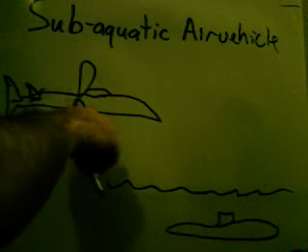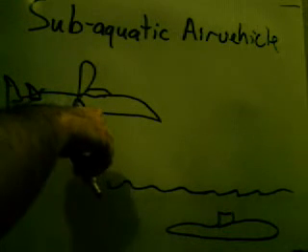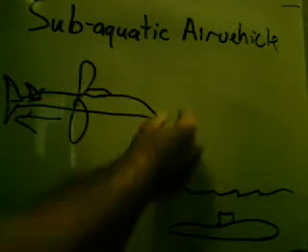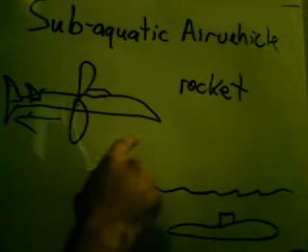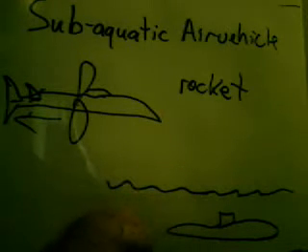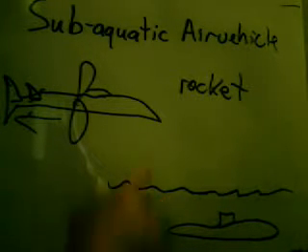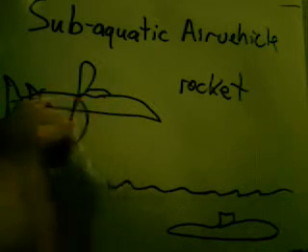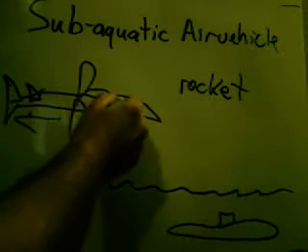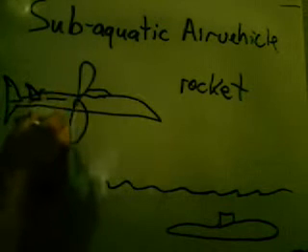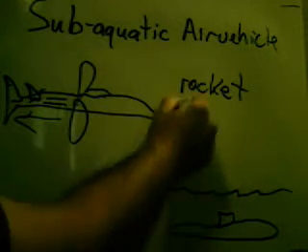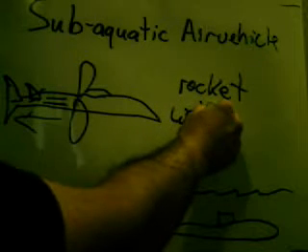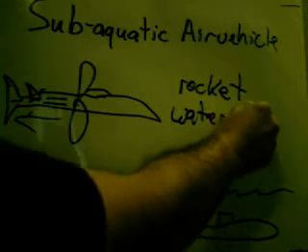Could be a jet fighter, but it's going to have to be severely modified. One thing you're going to have: rocket capability. Next thing you're going to have is underwater capability. Well, anyway, you're going to have housed within the jet itself, it might be a little bit wider than normal. It's going to have rocket capability, and it's going to have water jet capability. Now, these are stopgap measures.